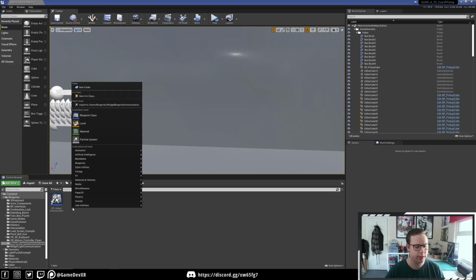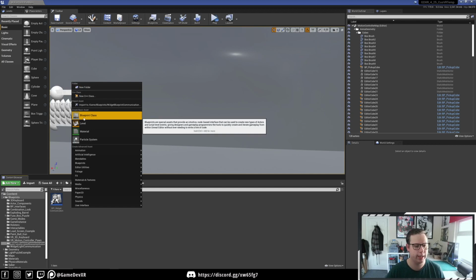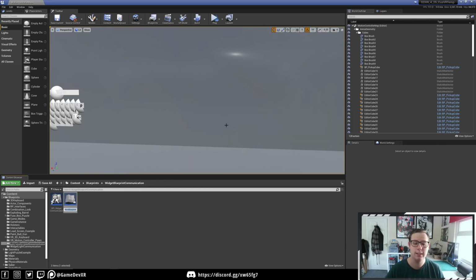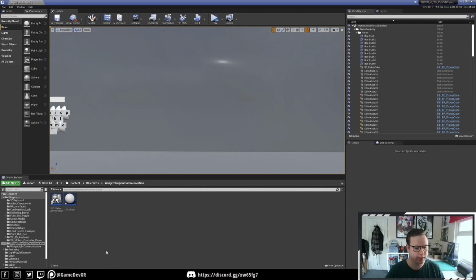The next thing we need to do is create an actor. So we're going to do a blueprint class, and we'll do an actor. We'll do BP underscore, let's call this BP underscore widget, because we'll take this the next step further and we'll have this talk to another item in the scene. So we'll be able to set it. So this will be a reusable blueprint, and we'll have it so it controls the lights.